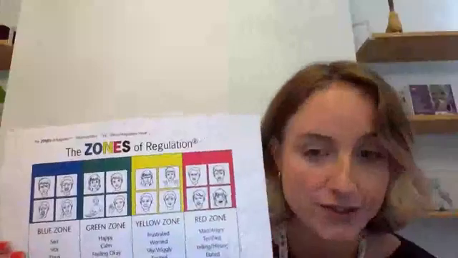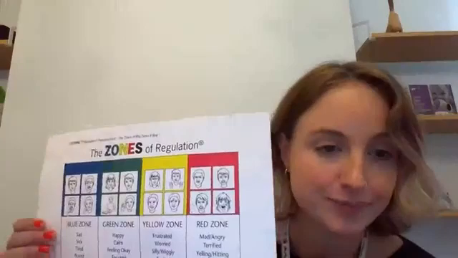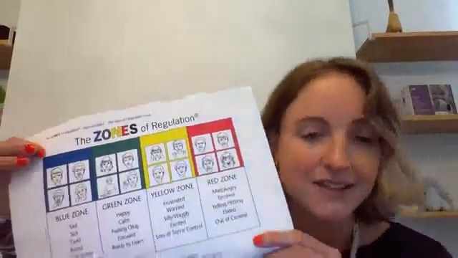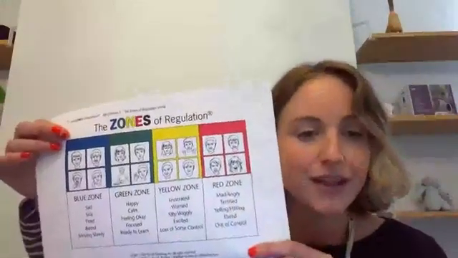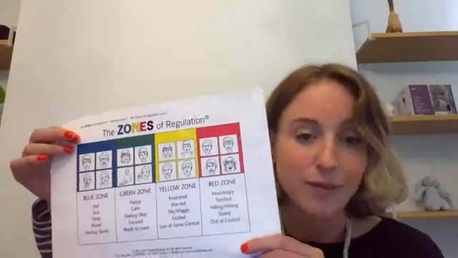So the tip of the week this week is to use zones of regulation with your family to help you think about how everyone is feeling and what you can do to help. So we can categorize our emotions into 4 different colors or zones. And this helps us to understand them. So the blue zone is when we are at a low level of alertness. So we might be feeling sad, tired, or sick when we're in the blue zone.